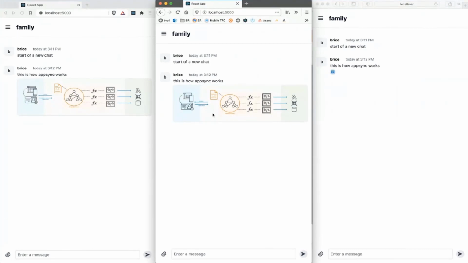But I can not only get messages and notifications about new messages, I can also get notifications on when messages are updated. So what happened on this side is that I sent the message with an attached picture. The picture was processed by Lambda in the background after it was put in an S3 bucket and was turned into a thumbnail, so it's easier to download a thumbnail in your application. And once the thumbnail is created, the message is then updated with information about the thumbnail so that the thumbnail can be shown on the screen. So mutations and subscriptions are really flexible, and you can build really intricate systems based on AWS AppSync. Let's go back to the presentation.